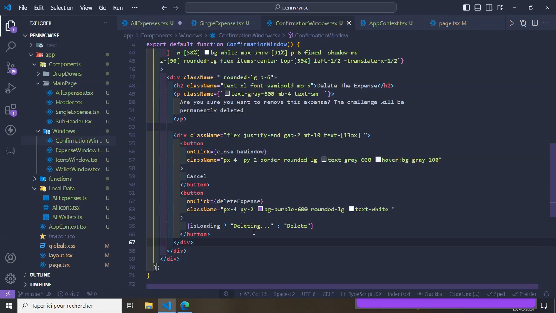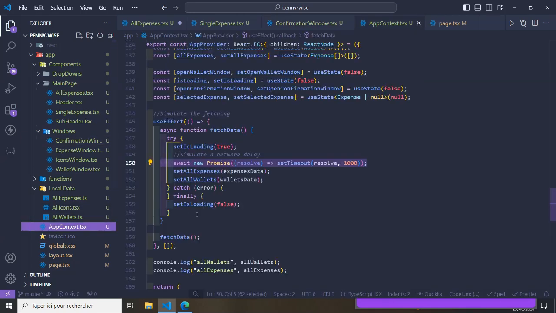So let's talk about how we can delete the task. How can we know that the task that we clicked on is the task that we are going to delete? That's why I use this logic. If we go to the app context, I created another variable called selected expense alongside the open confirmation window so you can rely on it to decide whether we are going to show the window or not.